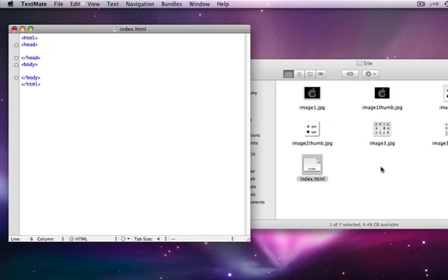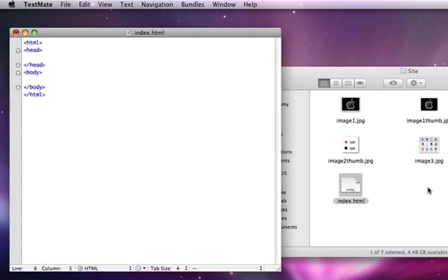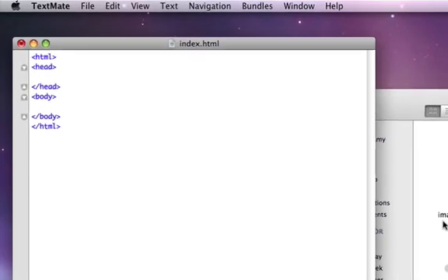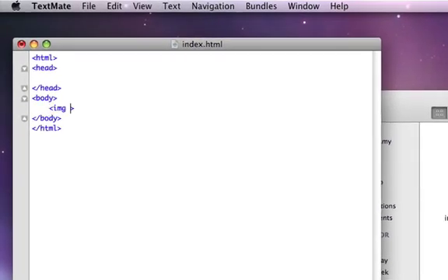You can see I have image 1 thumb, image 2 thumb, and image 3 thumb. So what I'm going to go ahead and do is add that into my HTML markup. So I'm writing image thumb 1, and they are JPEGs.